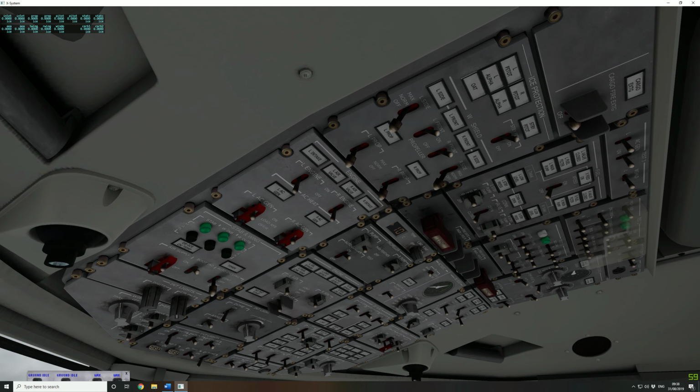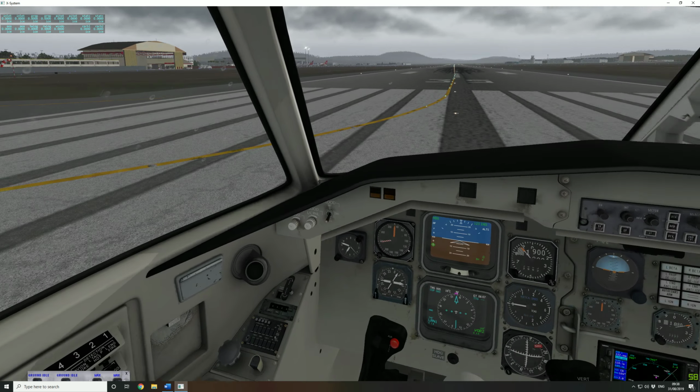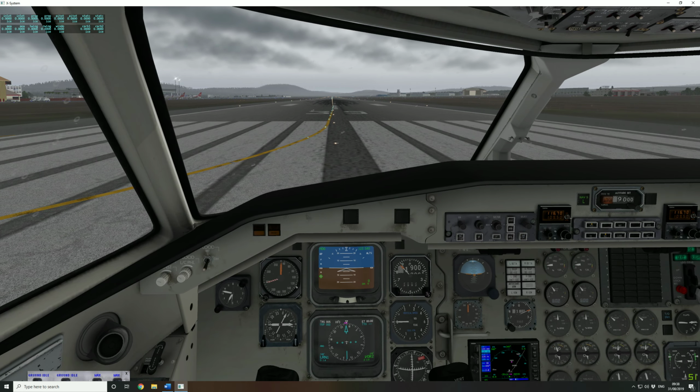Outside of that, we're all set for a takeoff. We're going to do ECS off, so both low pressure and high pressure bleed valves are closed because we need all the power we can get. Auto caution's on, everything is all set. Alright, so the brakes are already off. We'll go into takeoff inhibit and we'll start the timer. There it goes.